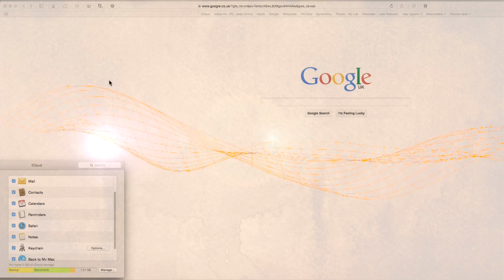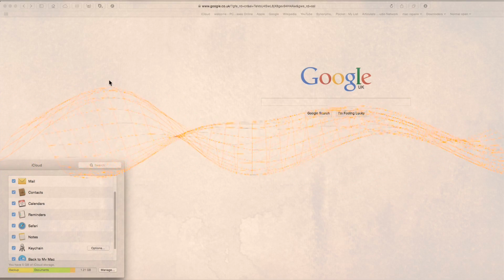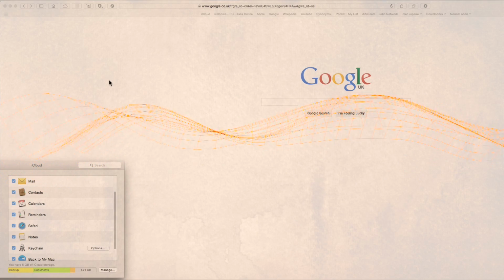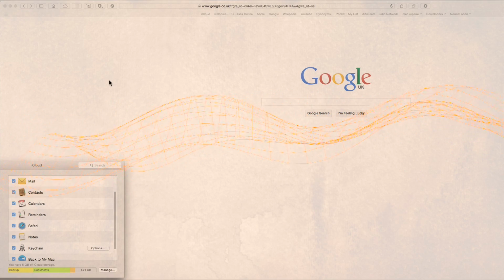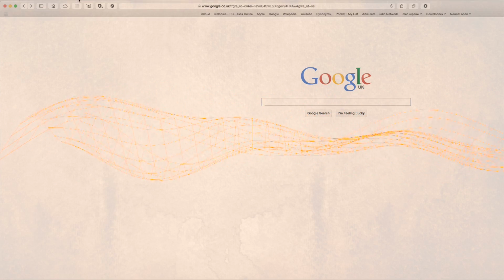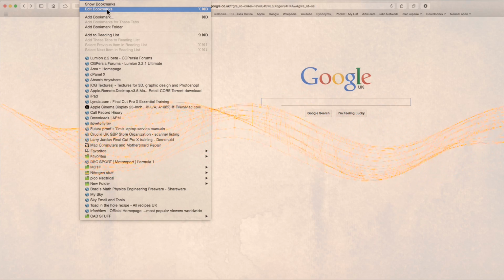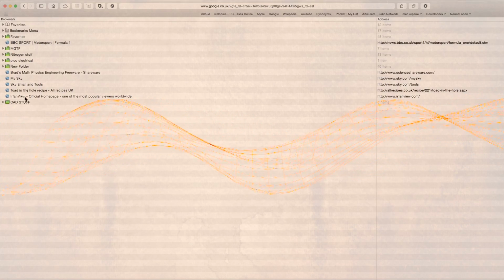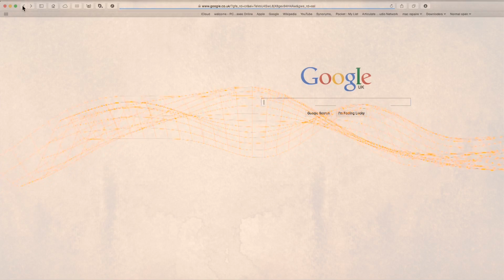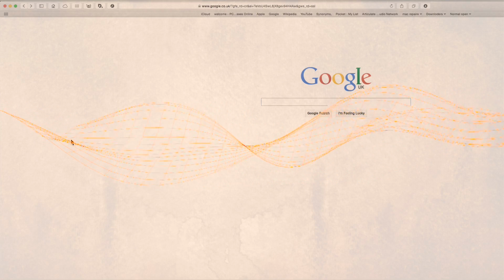I had a small issue whilst cleaning out a Mac to give away to somebody, and I got to the point where I was cleaning out Safari, got rid of the history and the website data, and then I thought, well, I'd better get rid of all the favourites, bookmarks. So if you go into bookmarks and then edit bookmarks, you can delete whatever you wish from here, and that cleans everything out, and it starts fresh, which is exactly what you'd want if you're going to pass a computer on.